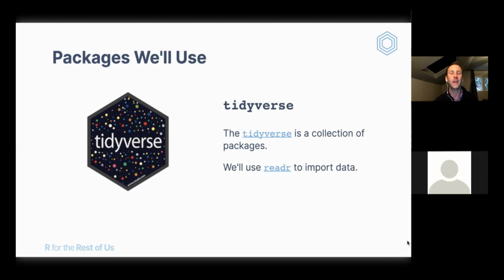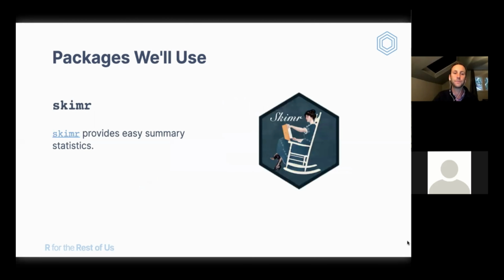I'll show you in a second, when we load the tidyverse, it'll actually show you which packages it's loading. There probably are a few other packages like this. The tidyverse is kind of unusual in that it's a package that brings together multiple packages. We're also going to use the skimr package. It provides easy summary statistics, and it's a really nice way to just get a sense of our data.